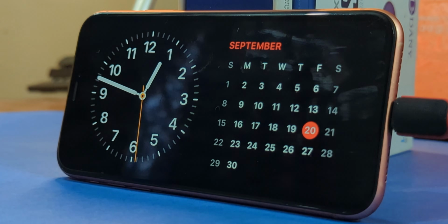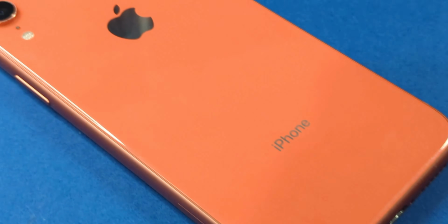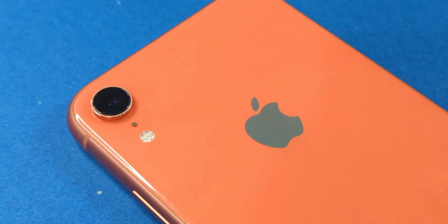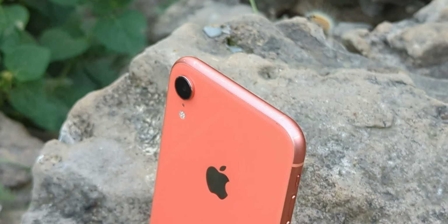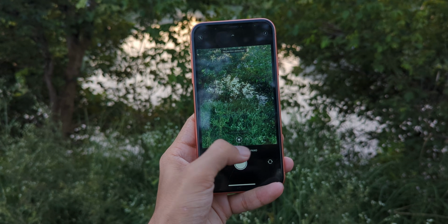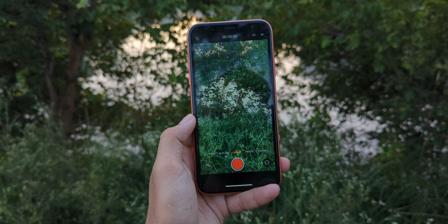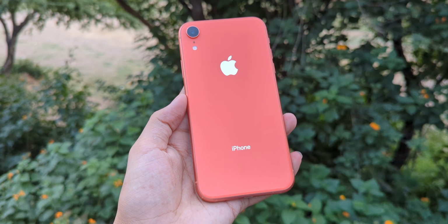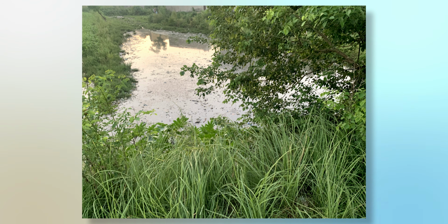And that standby mode. I honestly love it. But while these devices are staying relevant in some ways, there's one area where those generational gaps really start to show: the cameras. Apple made a bold move here, a single 12 megapixels wide lens. No telephoto, no fancy extras, just the basics. It wasn't about packing in features, it was about delivering good photos at a more affordable price.